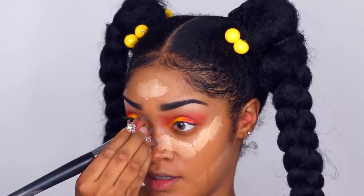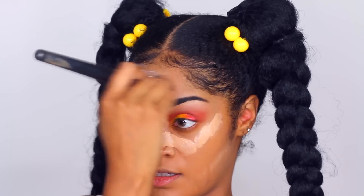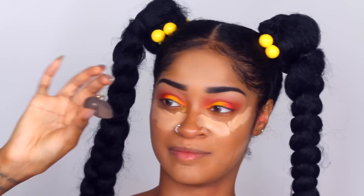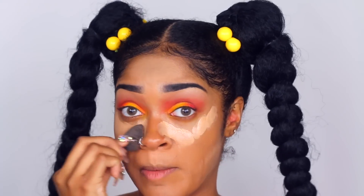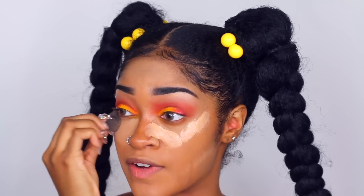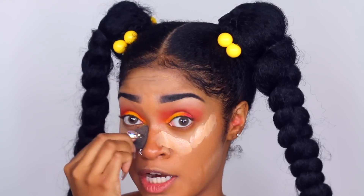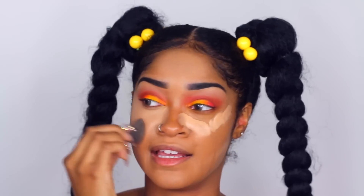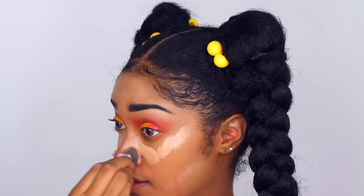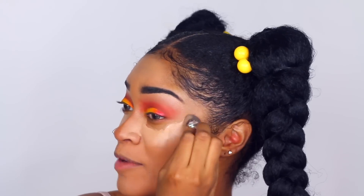I'm going to squeeze the brush a little bit so I can go in to my forehead area. Then I'm going to take this baby blender and blend. I strongly advise — when you're doing a full face or a fresh face, anything like that — make sure you're using clean brushes and clean sponges. The build-up from previous makeup is what ends up giving you that cakey, muddy look to your makeup because you have dried-up layers of old product and then wet product on top. It's just a hot mess.